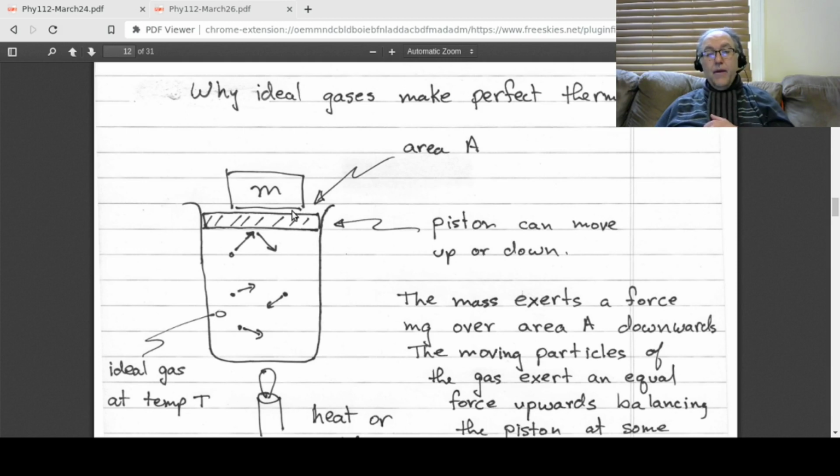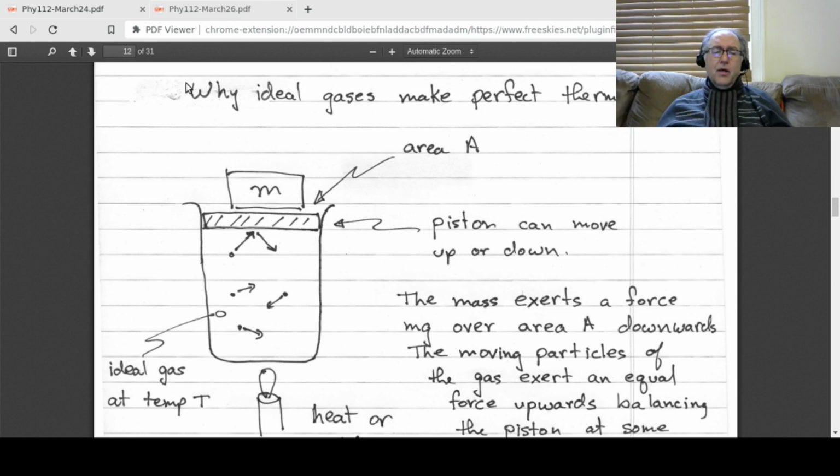Now we know exactly how much pressure is being applied to that gas, the pressure of the gas. Why? Because this is a mass M, and it has a weight mg. That weight mg is pushing down on the piston, and the piston has an area A. So if you have a force mg over an area A, a force divided by an area, there's your pressure. We know exactly how much pressure is being applied to the gas, and that's the internal pressure of the gas. Again, you know the force, mg, you know the area, A, force divided by area, pressure. Great. So the pressure in this experiment is not going to change.